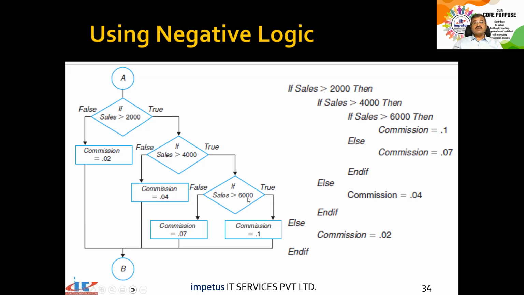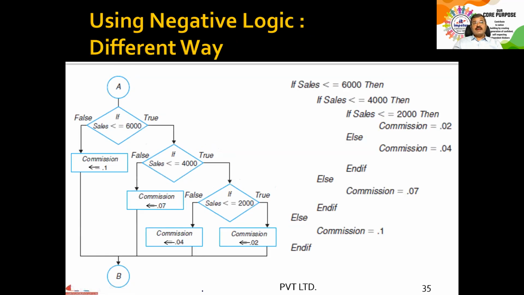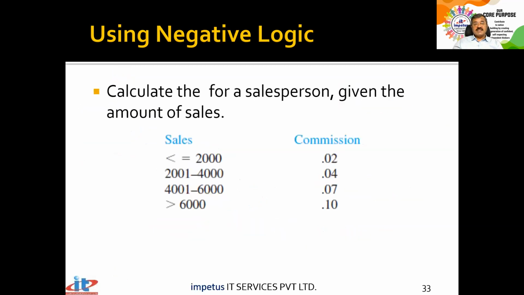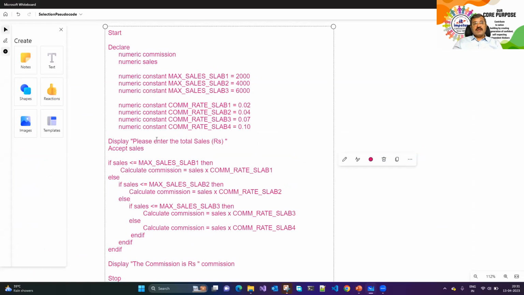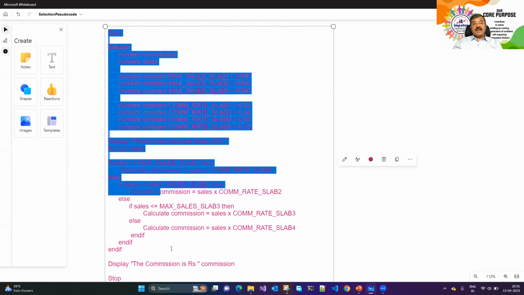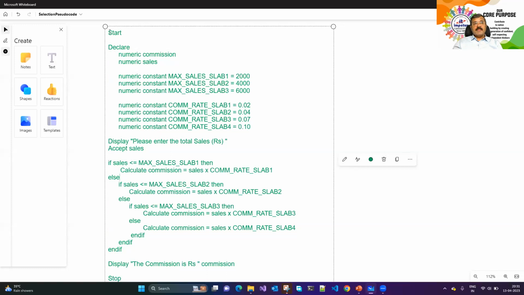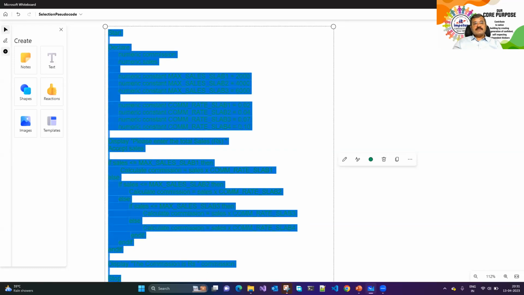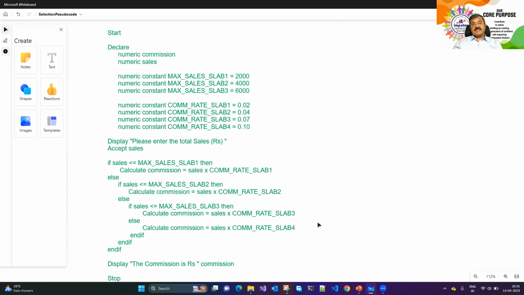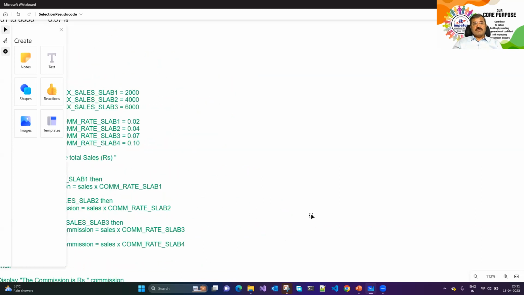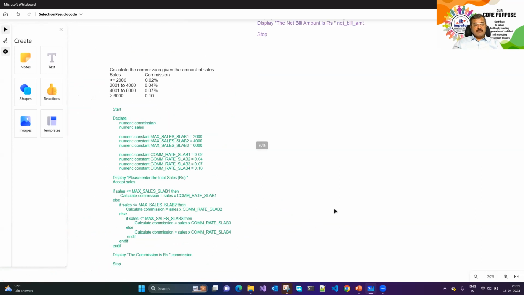Let us complete the flow chart for the same, and then go ahead discussing how to convert negative to positive. Now let's take the same example and let me show you how we can write the same solution in negative logic as well. I'll put this in green color. So this is what is recommended. And let's take this and express the same thing another way. That means the same solution we'll write in another way. Watch it. We'll write the same solution, but in a different way.